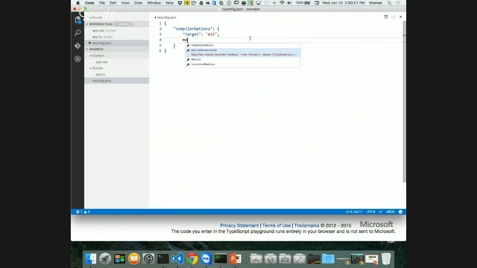Next is the module, what we're going to choose, right? We're going to choose module, and we're going to choose CommonJS. All right, we're going to accept the defaults here. And the last option is map. If I put map in there and I go to source map, I want to turn source maps on, so true. And the reason why I want to turn source maps on is it gives us better code hinting and troubleshooting in the browser. So it allows us to do debugging and so on in the browser for TypeScript, right? So that means when you transpile, your one TypeScript file becomes 3 files.